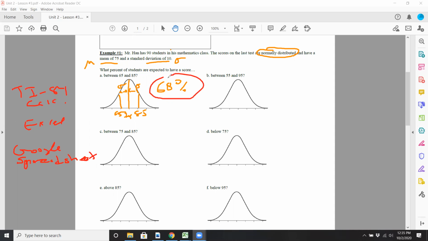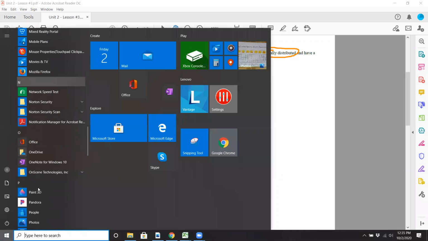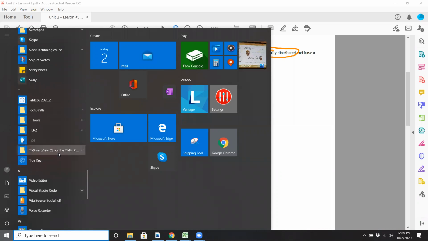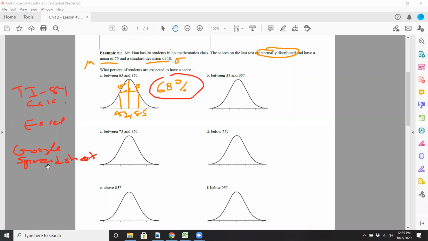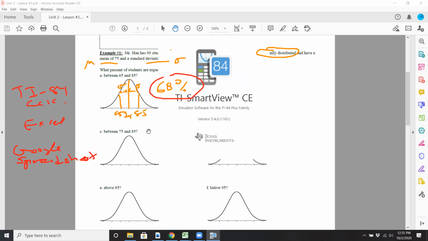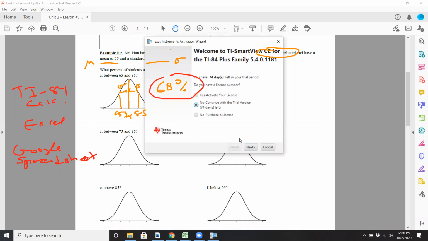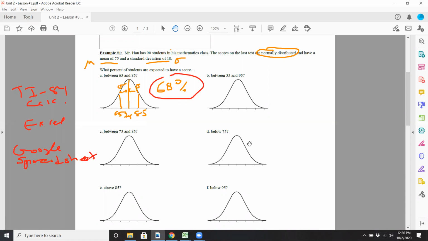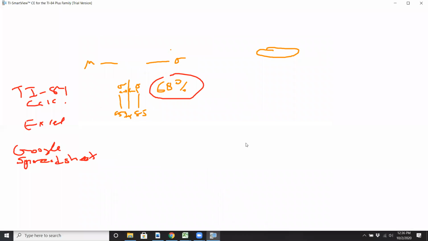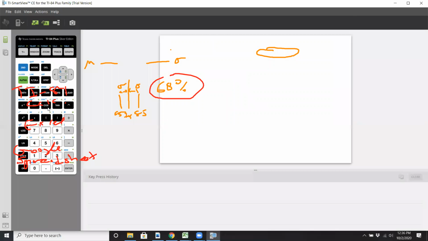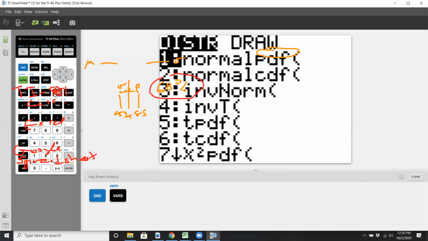So here's what we do. If you go to your TI-84 calculator, let me pull it up. I actually have an emulator or something like that on my device here. So we'll go Smart View. It's just going to take a little while. There we go. It's just thinking. Okay. So you can see a calculator off to the left. Remember, you hit second vars. My bad. So you got to hit second vars and pick option 2.